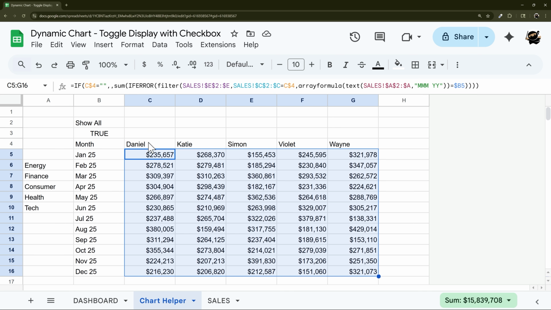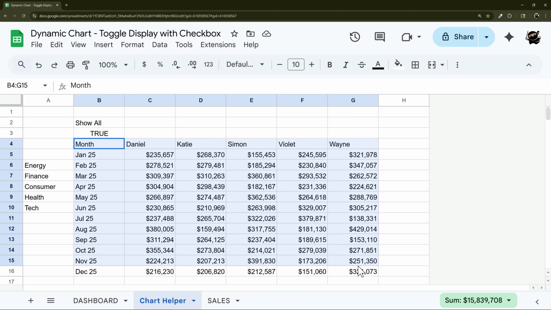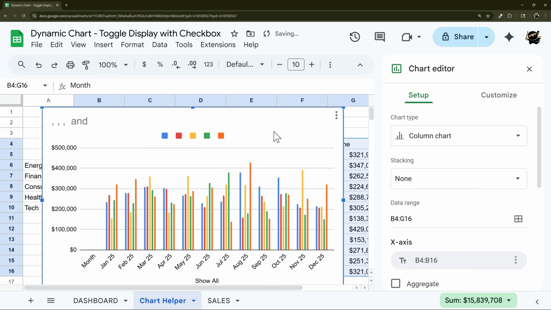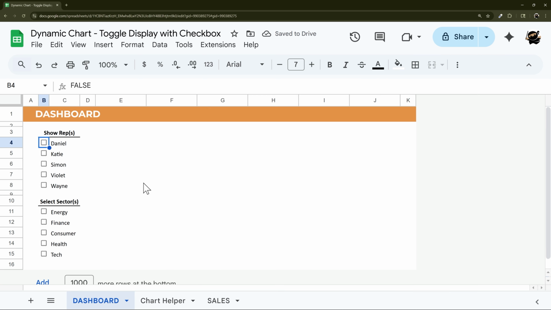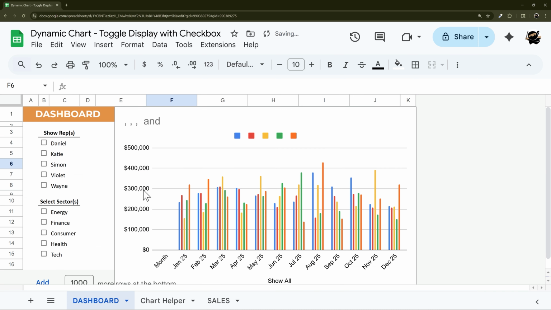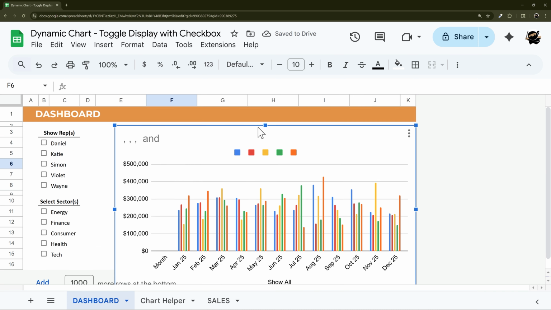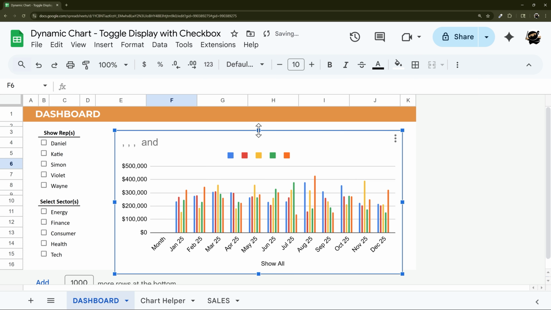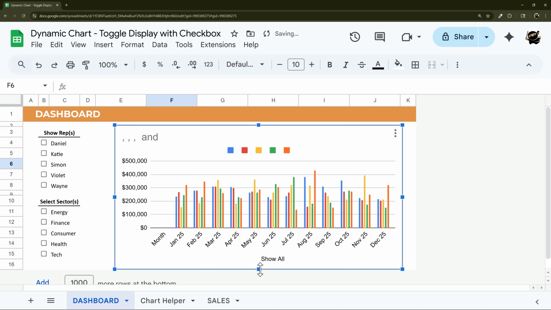And so we could create a chart off of this. And so I'll go ahead and do that now. And then we'll wrap up this video with showing how to build those in as well. So add a chart. And I'm going to go ahead and copy and paste this over here, and then delete it here. And I'm going to finish editing it here. So I'm just going to put it into the configuration I want here. Pull that down. Pull it up.